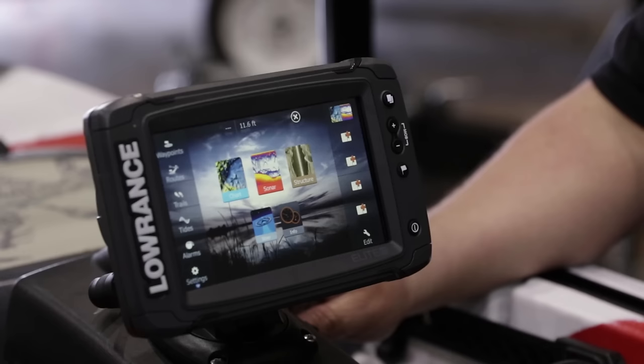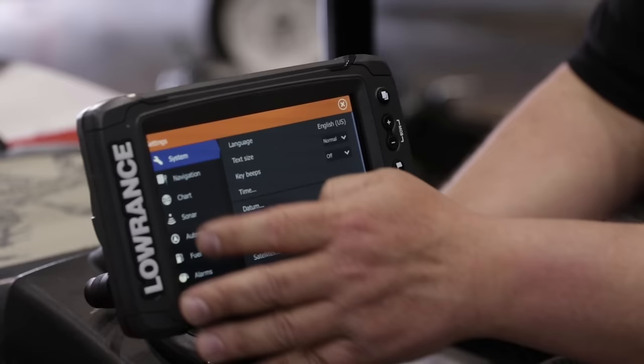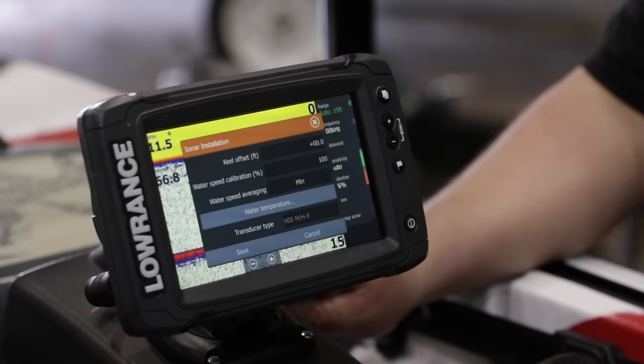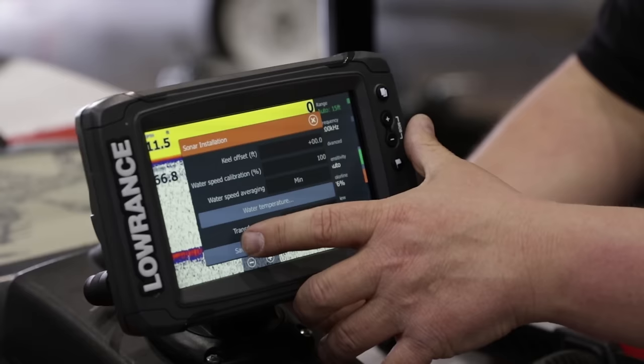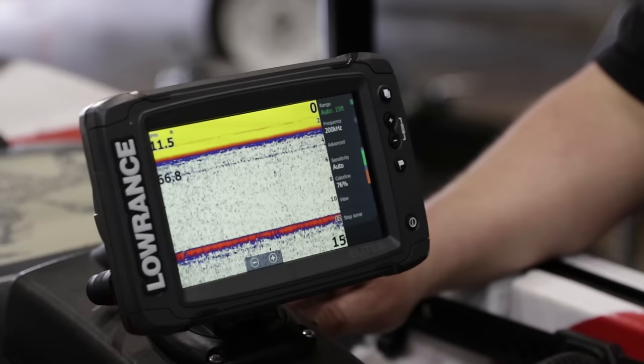As you guys saw, we installed the HDI, which is our hybrid dual imaging transducer on this boat. What that does is give us medium chirp, high chirp, and down scan imaging. The great thing about this new unit is if we hit Settings, Sonar, and go to Installation, you can see right here it already reads this transducer type — so you no longer have to go in and tell it what transducer you have connected to this kayak. We're going to hit Save. As you can see, we're tracking bottom already. Through the air, sound moves a lot slower, so we're showing it at 11 feet — once we get into the water it would properly show that at about four feet, which is how high we're sitting here roughly. So now this Lure 13.5 is ready to take to the water and catch some fish.